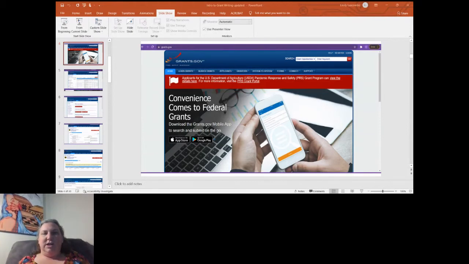And so this is just a screenshot here, just so you can kind of see what the basic grants.gov page looks like when you come in, if you're not familiar with it. So there's a place where you can search grants, but you can also search them up here at the top. And then this is where you would log in, or where you would register for an account up here. There's a lot of other things that you don't necessarily use on here.